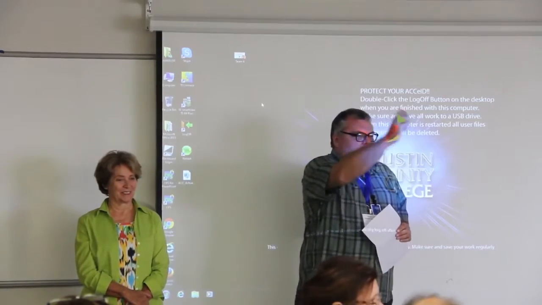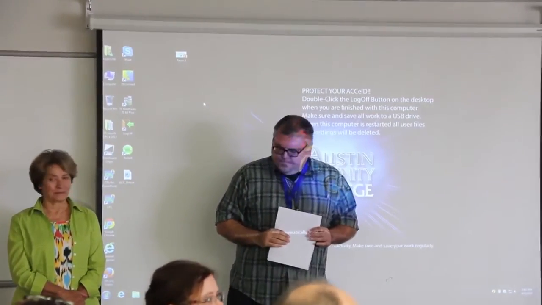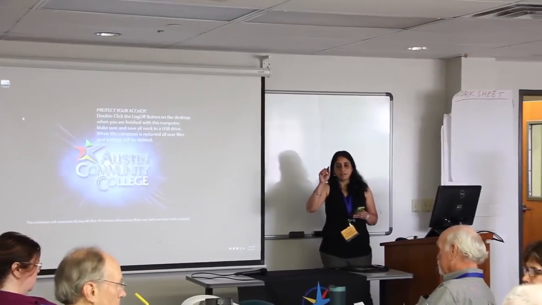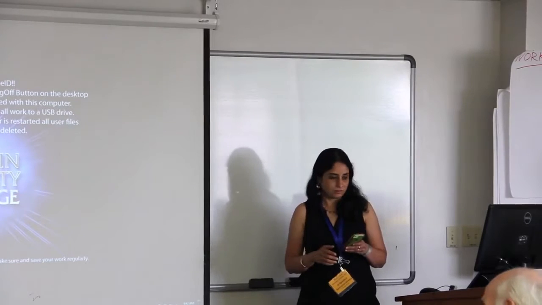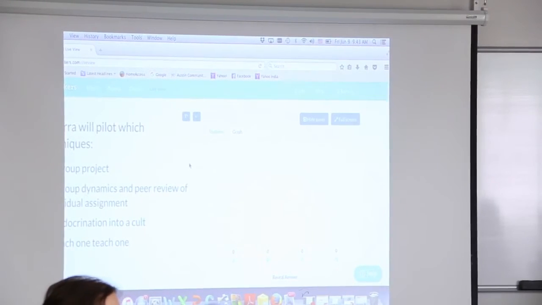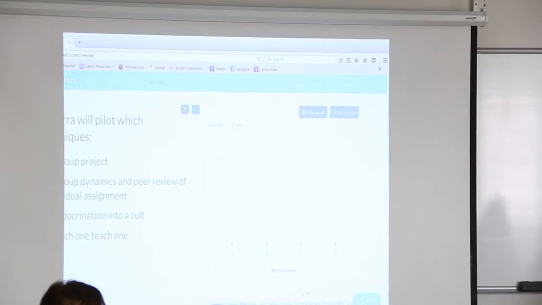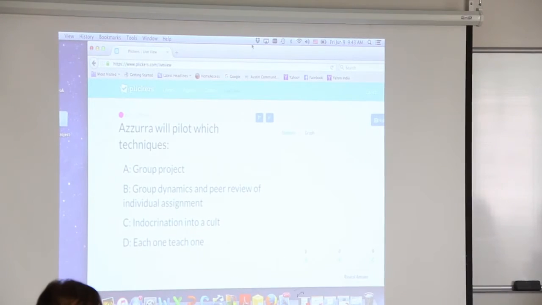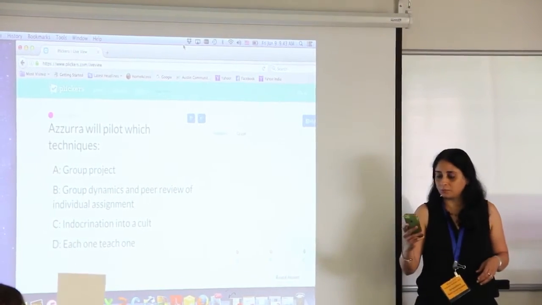Okay. Everyone has a flickr.com card. You have several of them on your table. Not everyone has one. Go ahead and grab one of those. I'm going to put up a few questions related to what they just presented. And on each pattern, there are letters A, B, C, and D. If you think choice A is the correct answer, hold the card up with A facing up. So, whenever you're ready, you can hold it up and I'm going to scan the card. So the first question is about Azura's pilot.